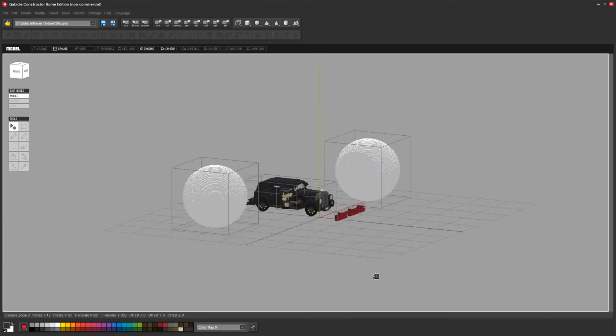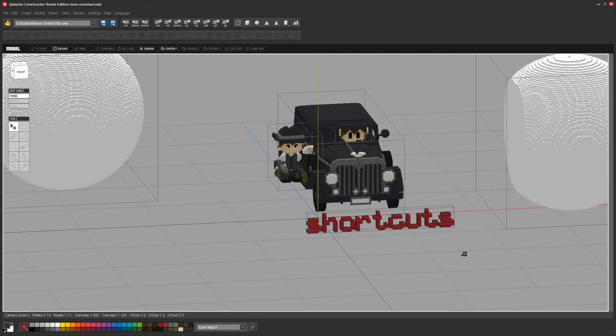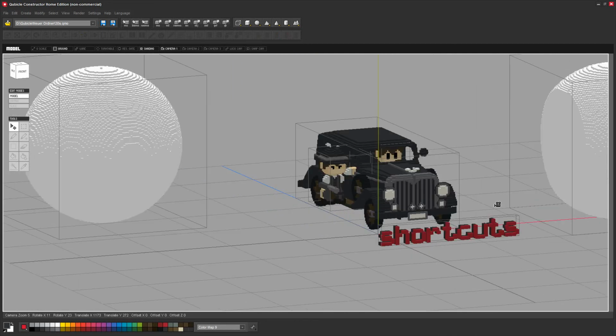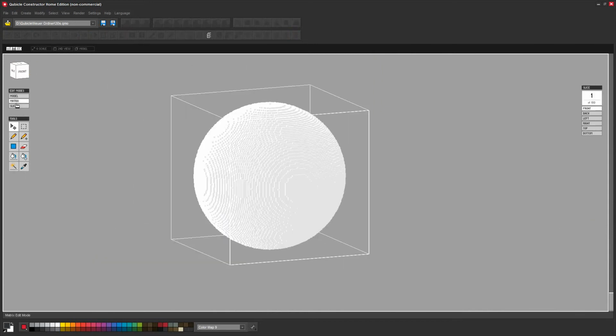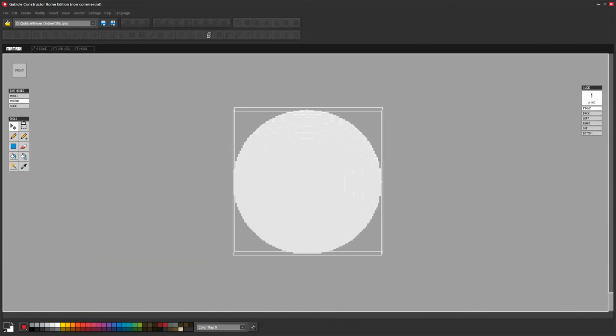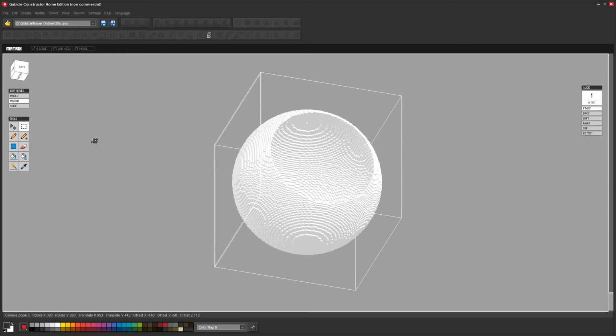So you see, it's a filled sphere if you create it. Now that's the sphere where we have used the hollow tool. Let's cut off a piece here also, and you will see already it's hollow.